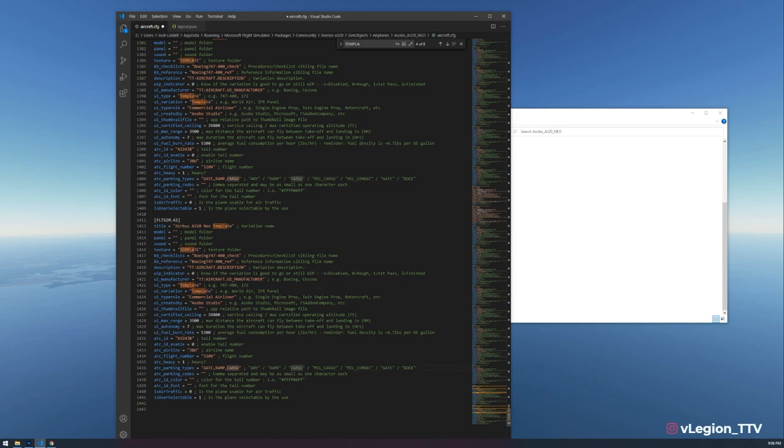Now, once you've done that, if you need to alter the color for the back here, all you need to do is look up a hexadecimal color code. So for example, white would be hashtag and then 6Fs. So if we do that like so and save that file, when you load into the sim, your skin would be whatever color you've done it, and then the text would be white, or you could do 000000, which would be black, or whatever other color that you're aiming for. You can do that, save that, and that's it.